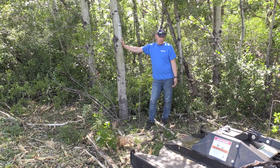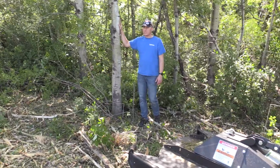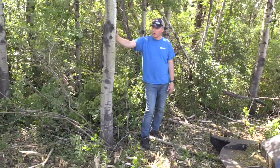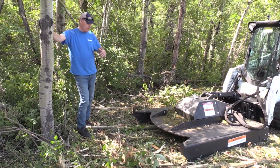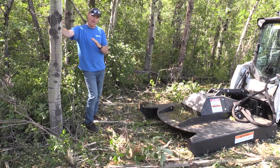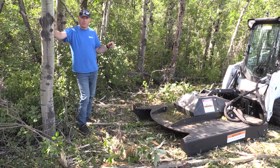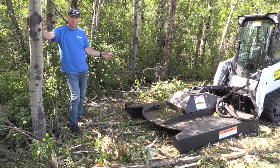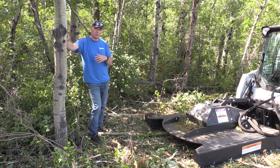Just out of curiosity and for testing purposes, I want to try and cut down this tree. I'm pretty confident we'll be able to cut it down one way or the other. I just don't know how well it'll work. I'm going to have to bring the mower up a little higher and at a higher angle to get into it. And to do that, I have disengaged the shutoff mechanism. That's something that we do not recommend you do. The shutoff mechanism there is for your safety. But for testing purposes, I'm going to do this just to demonstrate.